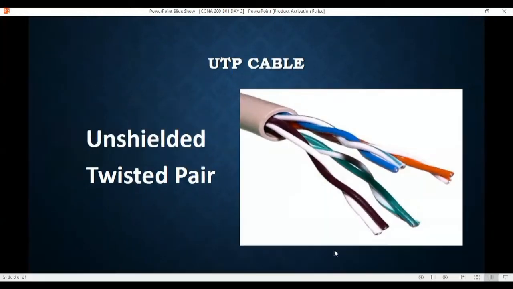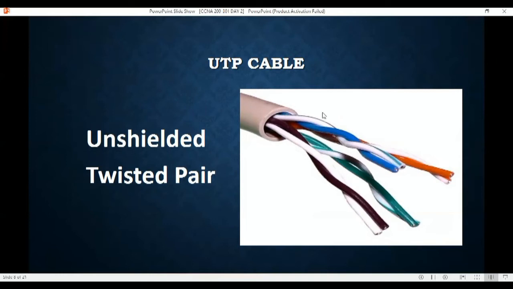Inside this UTP cable, I told you that is what? Unshielded twisted pair. That's the meaning of UTP. Why is it twisted? Can you see that the wires here are twisted, like they are folded? And if you count them, how many pairs are there? There are 4 pairs, which is 1, 2, 3, 4. Exactly. So this is what's called copper cable that we use to connect a network.